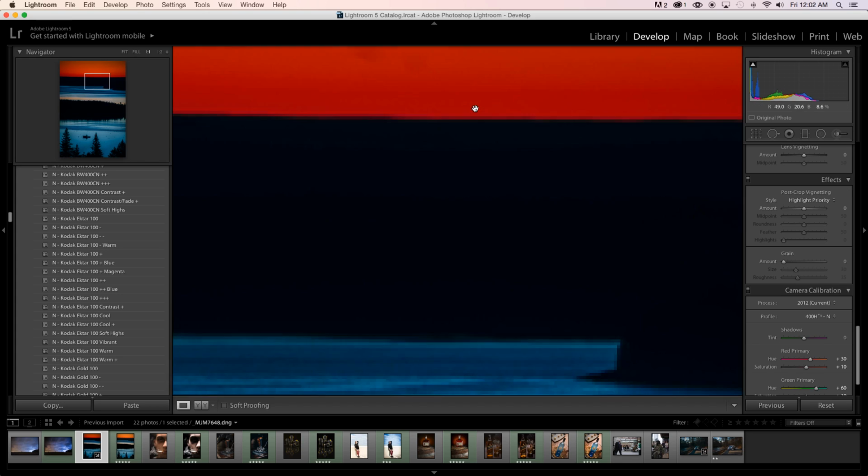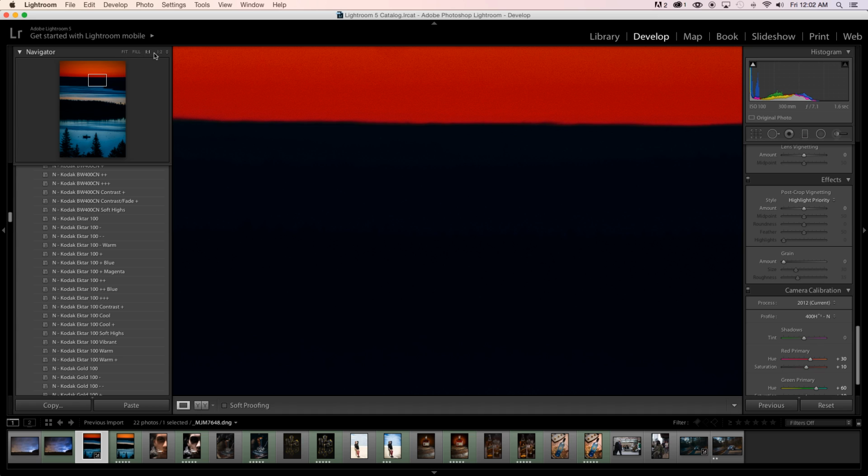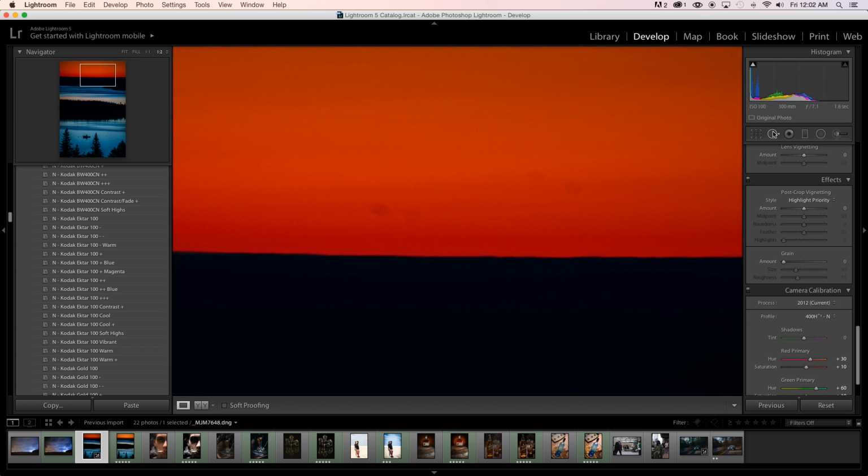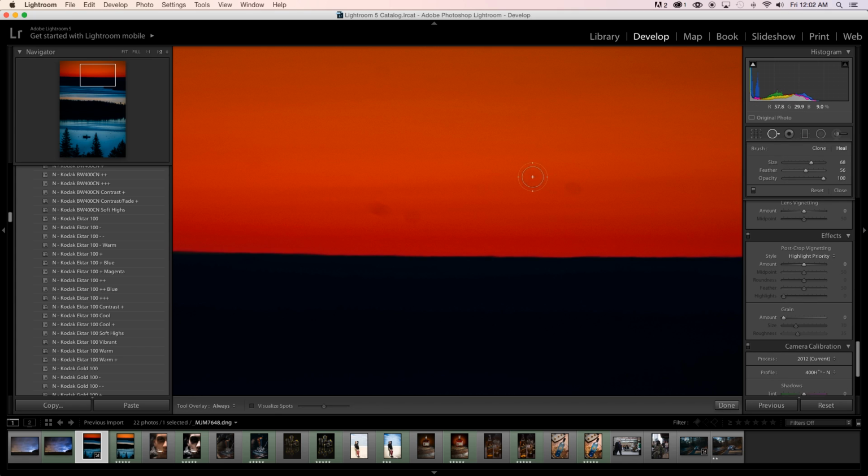The only thing I'm going to do now is go up here to this red. We're going to zoom out to 50. And I just see a couple of spots. It looks like maybe some dust on the sensor. If not, it looks like this place was invaded by aliens while Mark was there.